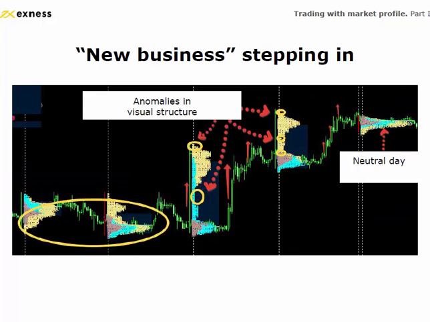As I have said previously, normal days or normal activity don't occur in the market all the time. And sometimes the market is not going to be normal, and we will see anomalies. Here our references come into play. Do you remember the single print area located inside of the day? I call it a minor development area. If you see a trending day with single print areas occurring inside of the day, like it is shown here on this slide, it is a sign of imbalance.